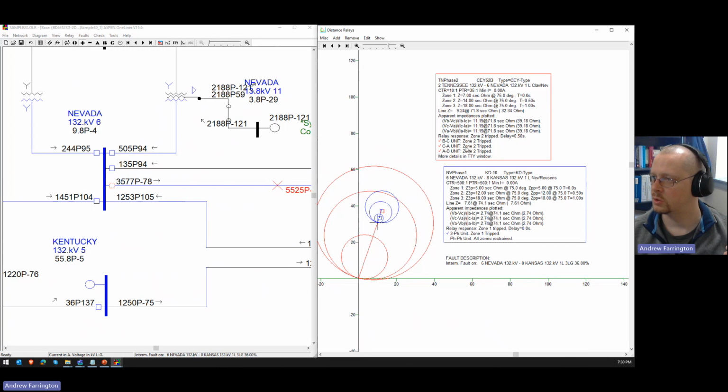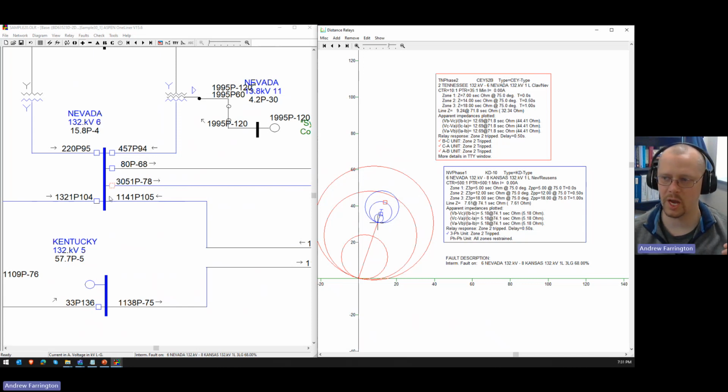Okay, so if this zone 2 were set to 14 ohms, now the red relay is in the zone 2, okay? And if the blue relay gets out of the zone 1, okay, it's out of the zone 1 and in its zone 2, they're both in their own zone 2, they're both set to a half-second time delay. That's going to trip at the same time. That's bad. That's not going to coordinate.